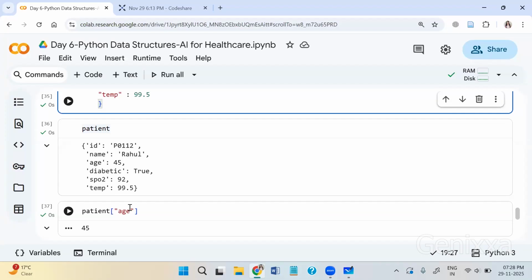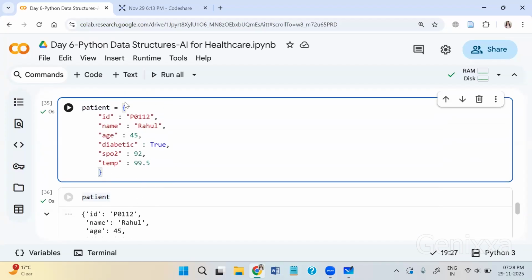Yes, this is very different from a list, because lists are generally used for a single range of elements. But when you have so many things associated with a single person, or a single employee, or a single patient, then dictionaries may be a good thing for you. You can store every reference detail of that patient in a single place, like the entire history of the patient, and you can just call it by that reference variable anytime and it will be in front of you. Maybe you can store this by patient IDs also. So when you put in a specific patient ID, all information about that patient ID will be in front of your eyes quickly.